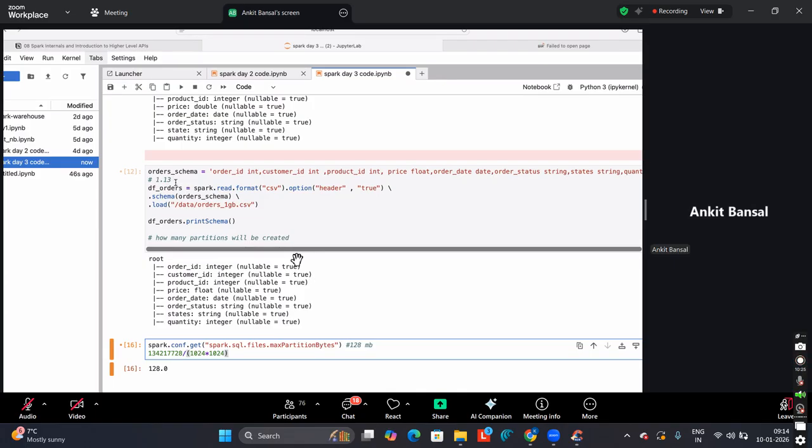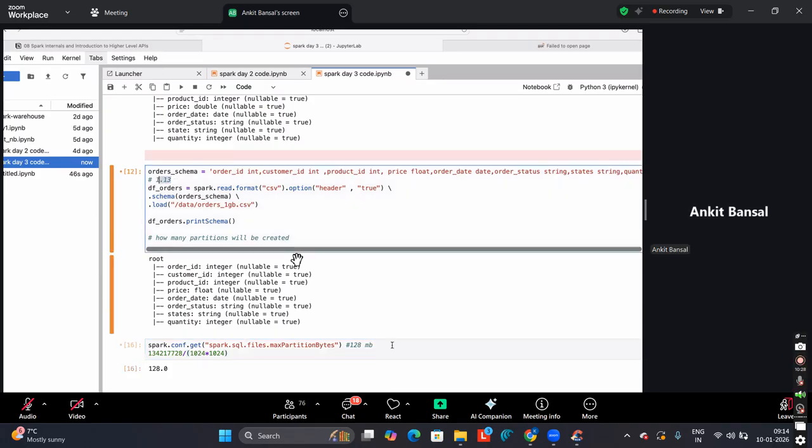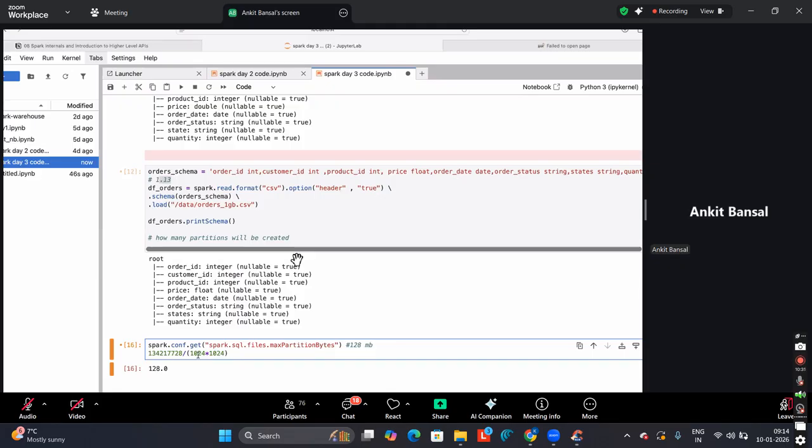Now you see the size of my file is 1.13 GB. So how many partitions will be created? Can you do some calculation? The size is 1.13 GB divided by 128 MB. It will be something like 9 point something. So let me try this. This is GB, so let's convert it into MB, 1024, and then divided by 128.